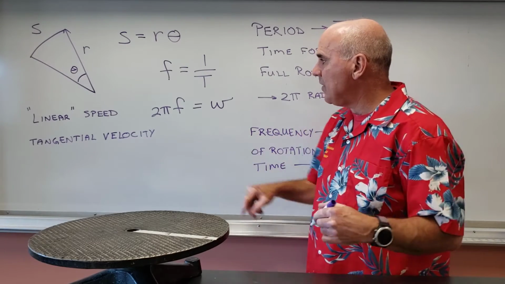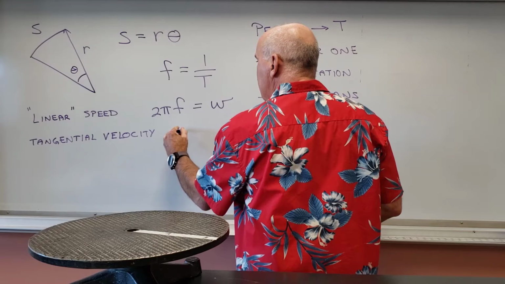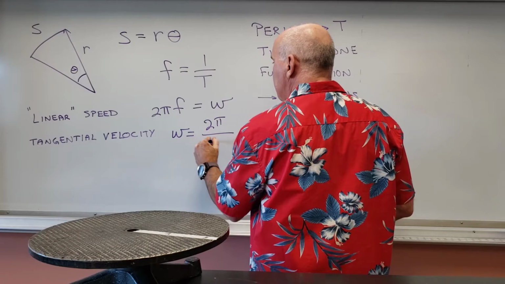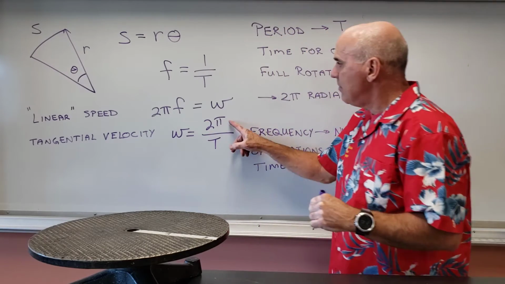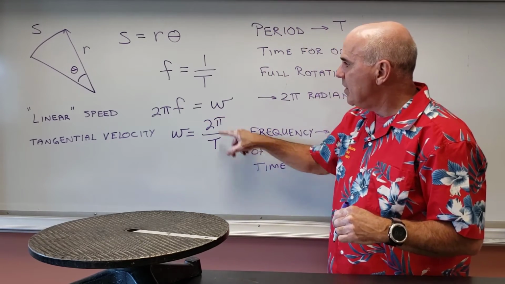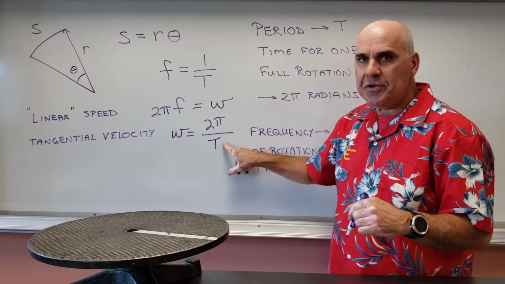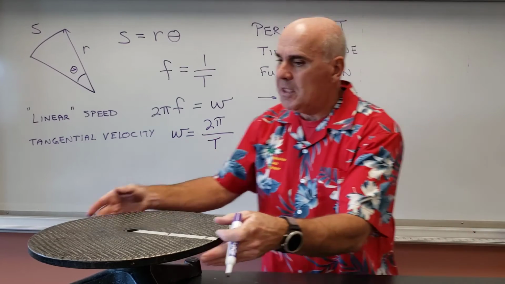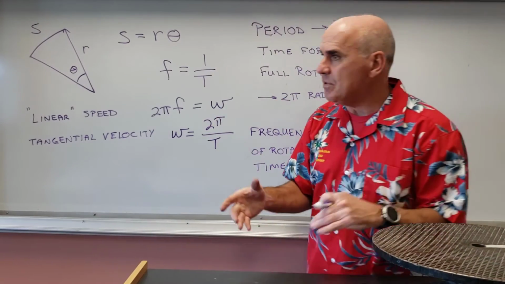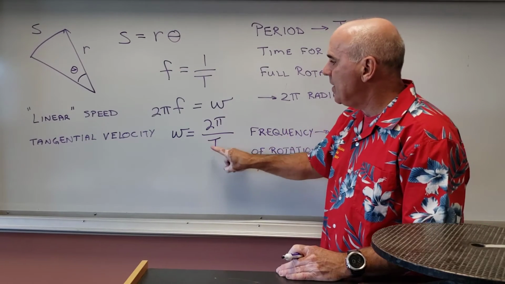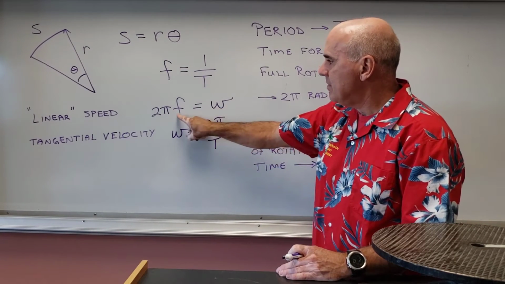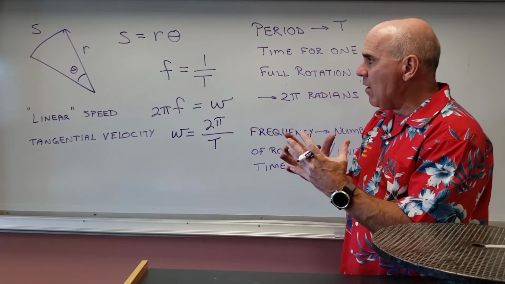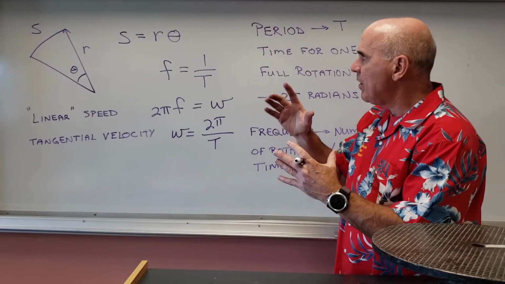That's an angular velocity. Well, so omega, not only is it equal to 2 pi times the frequency, but it's also going to equal 2 pi divided by the period, right? Frequency is 1 over period, so omega will be 2 pi over the period as well. Okay? So there's a relationship then between the angular frequency and the period, the angular frequency and the rotations per second. It's also a frequency.